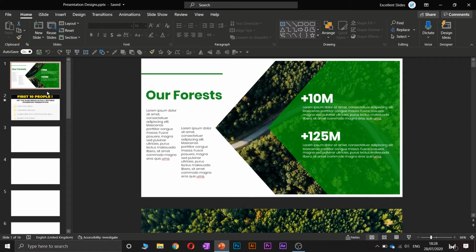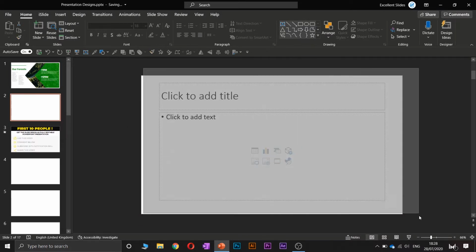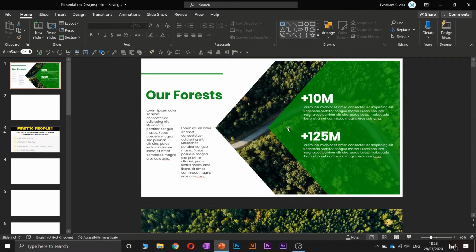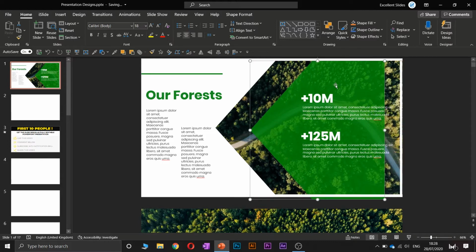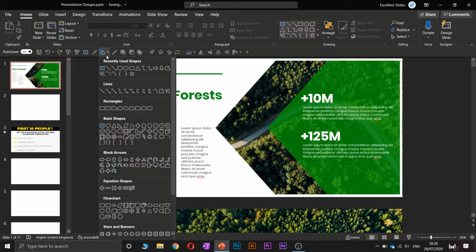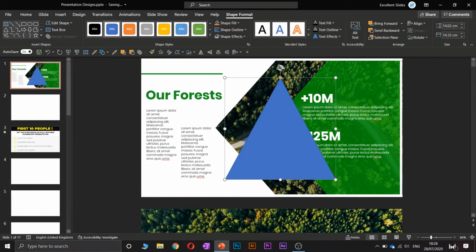Alright, so let's create a new slide. Of course, remove these default texts, and we will start with this green shape. You may wonder how I created this shape. I will show you. We need a triangle, so let's create some triangle. Let's rotate it.